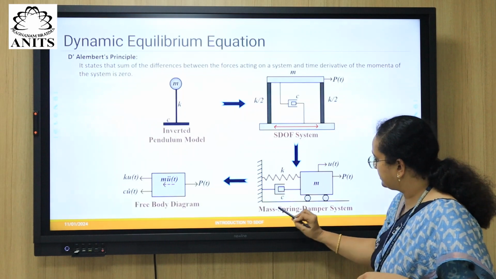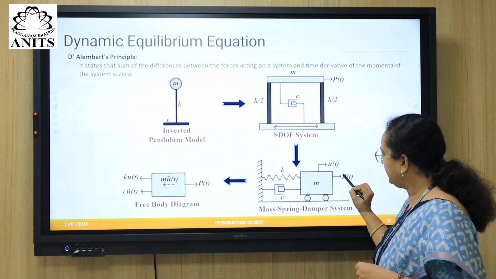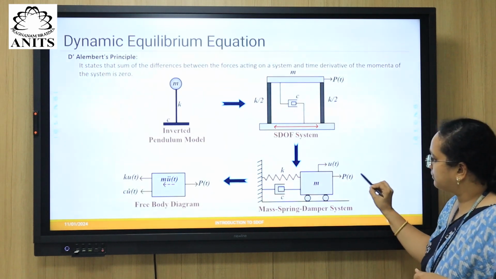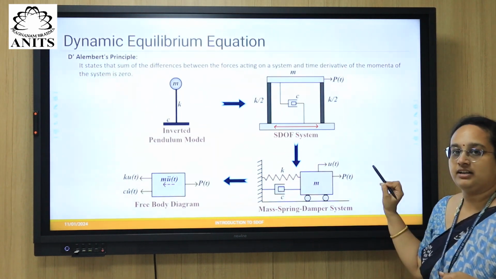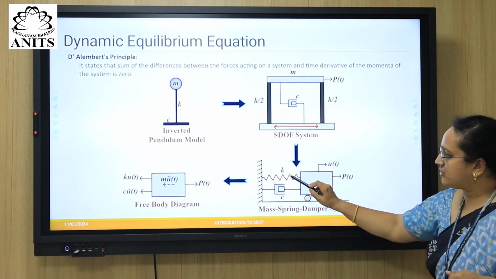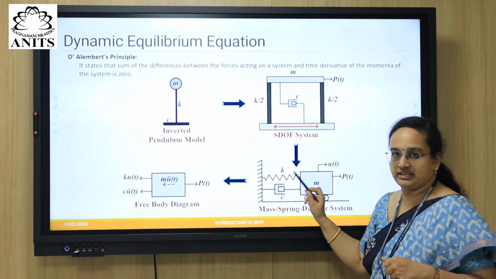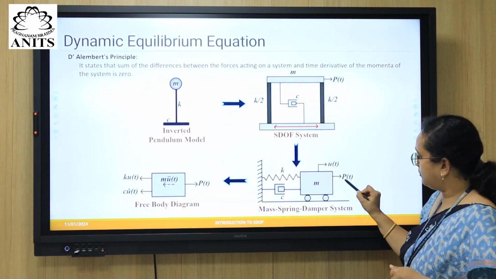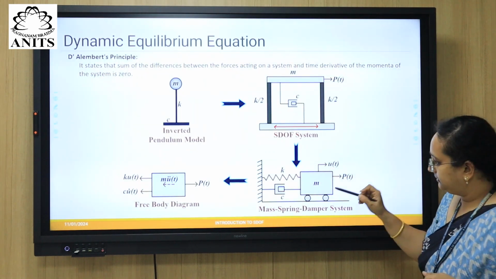This is an idealization of a mass spring damper system. This mass spring damper system is applied with a load or dynamic force P, which is varying with time, P of T. If you are pulling like this, the forces get developed in the stiffness as well as the damper, right, in both the cases. Now this will also cause a displacement U. Because force is time varying, the displacement should also be time varying, right?